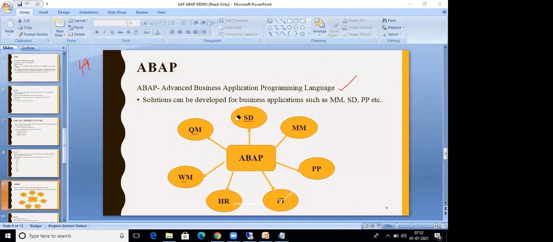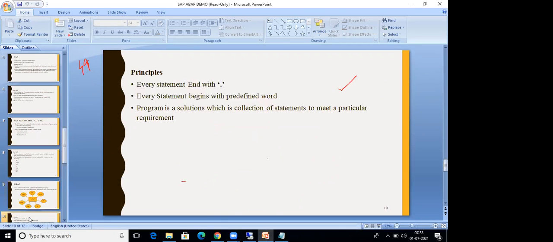Next, let's go to the principles of ABAP. In ABAP we mainly have 3 principles. The first one: every ABAP statement ends with the dot symbol. Did you observe here?